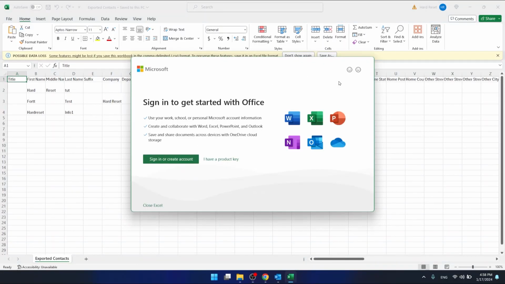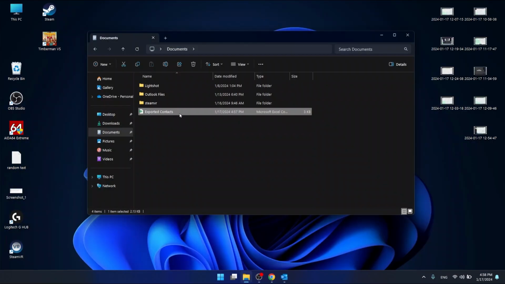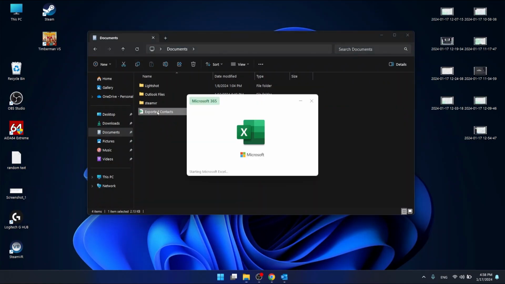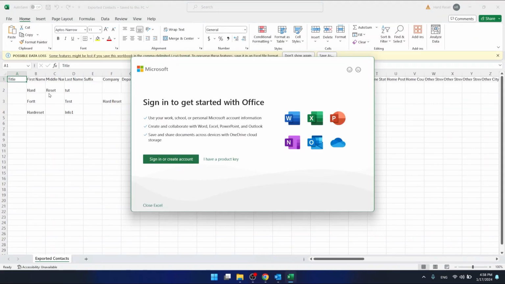I don't have Excel right now, but maybe we can show it. I have only 3 contacts saved in the contact book, and here is all the information. And if we swipe to the right side, we are going to get the emails and phone numbers and everything you've got saved on your specific contacts.